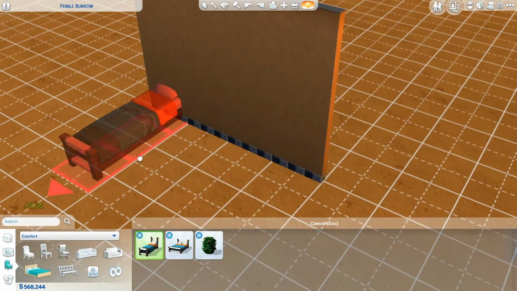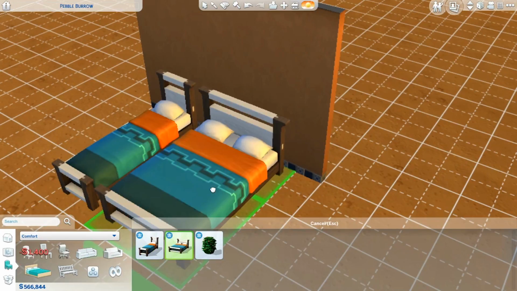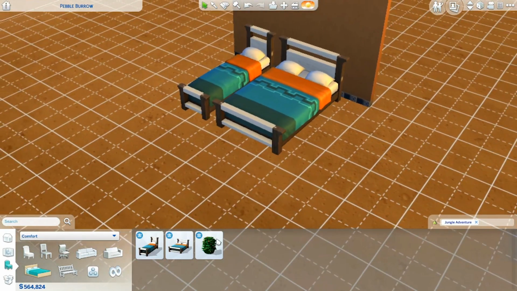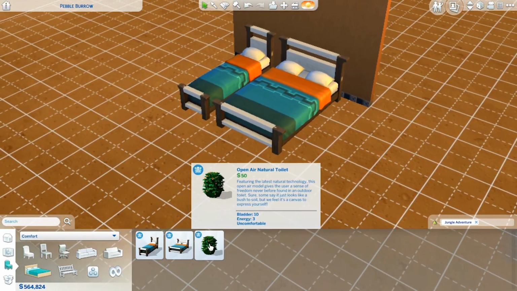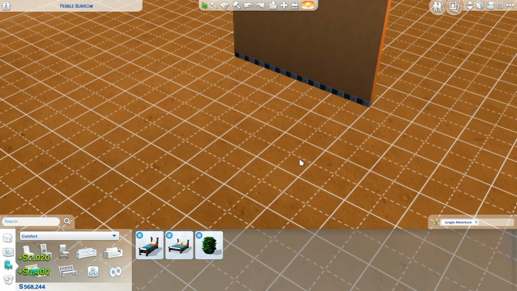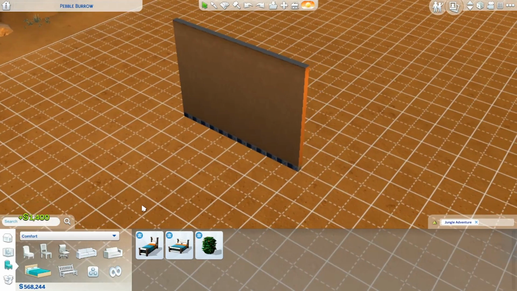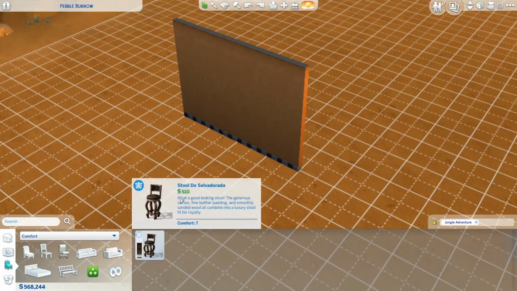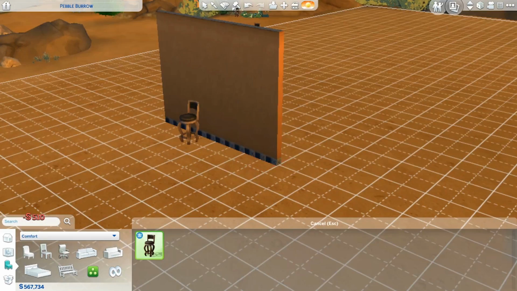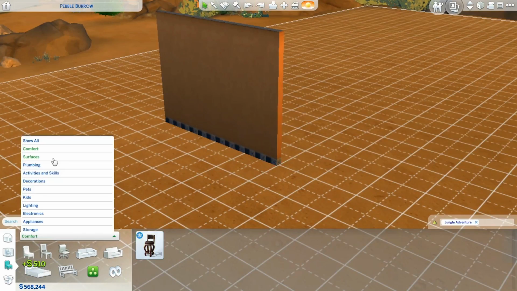And then when it comes to beds, you got your single bed, your double bed, and for some reason, the toilet is in with the beds. I'm not really sure why. Maybe in the gameplay there's more options than it just being a toilet, but I'm not really sure. I haven't gotten that far in this game pack just yet. And then we have a bar stool. And that's about it for our comfort.